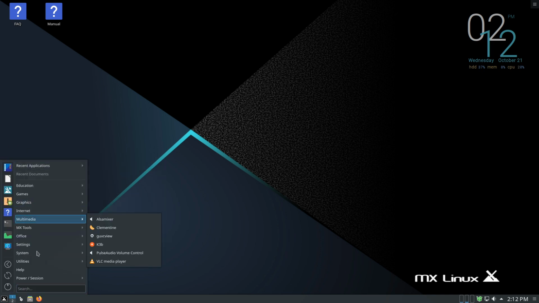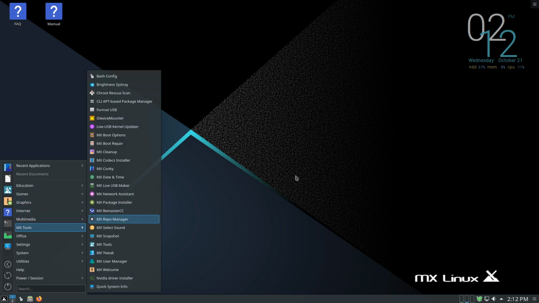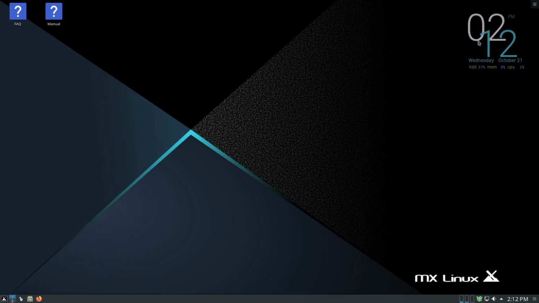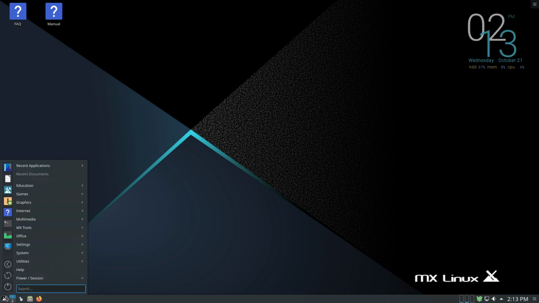So out of the box, this is the menu that we have. Not my favorite menu, but it's actually the fastest of the menus, and that's why I think that he loads this one. But inside of here, we are basically getting the same MX Linux. It's going to have a lot of similar look, a lot of similar feel. We have an update notifier here. It's going to tell us we have updates, 63 of them, that if I update on this particular computer setup, it won't allow me to boot. So we're not going to do that.